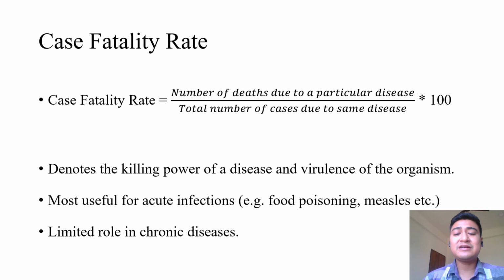It has a very limited role in chronic diseases because the deaths in chronic diseases will occur very late compared to the total number of cases involved. So the case fatality rate would be a very small number, and for chronic diseases we generally tend to avoid the case fatality rate. But for acute illnesses, it is very important. It helps us to compare the treatment strategies and the public health interventions. It helps us in guiding the clinical prognosis of a disease and finally the resource allocation for a particular disease. With that, case fatality rate is a very important indicator of mortality in case of acute illnesses.